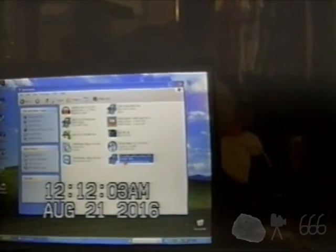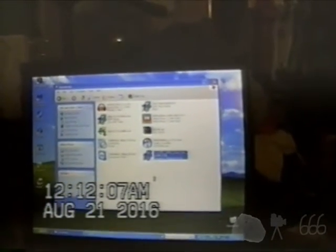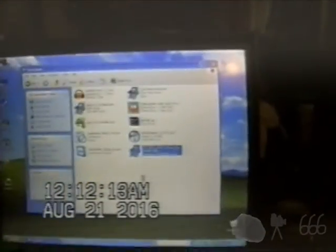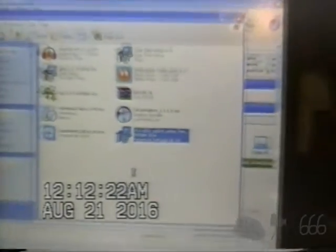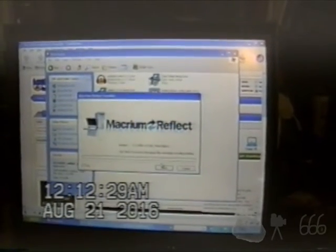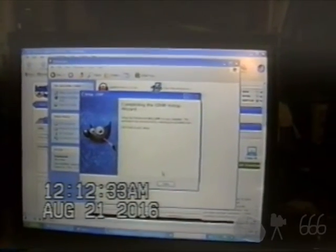So we'll install Macrium Reflect right now. But I don't believe you need to see that because the majority of that's just uninteresting. So, and yes, before anybody says anything, this is an older version of Macrium Reflect. I am aware of this. I'm intentionally running an older version because I think that the new version has a crappy user interface. And it works fine. So don't tell me what I can run on my system. I don't appreciate it.